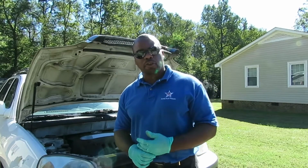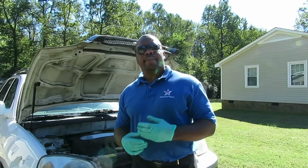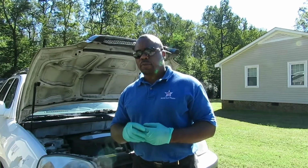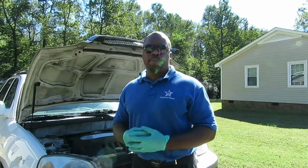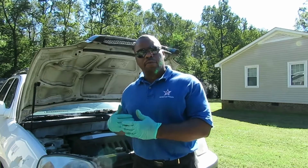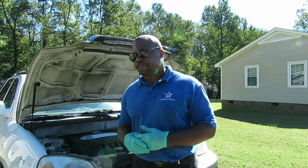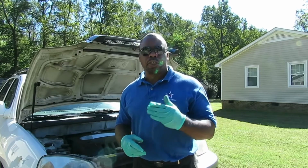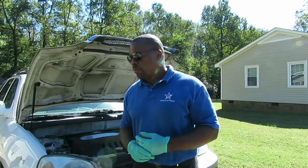What I'm about to do today is show you how to replace the coil boots. This vehicle has two coils, two ignition wires, and two boots. A lot of times when you get a misfire, especially on the coils on this, it's cylinders 2 and 4. If you get a misfire, the person's going to automatically assume it's the coil. That's not necessarily the case. You can change the boots, right? You should definitely know that about these coils.